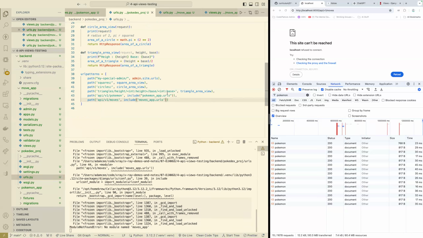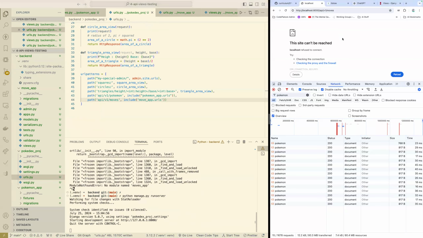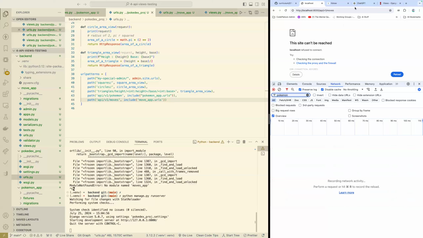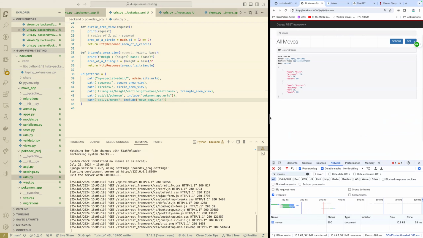So this is, I think, a really easy mistake to make. Let's see if that resolves the issue. Looks like it's still not happy about something. Let's see what it is. Oh, there we go. Actually, now it's working.